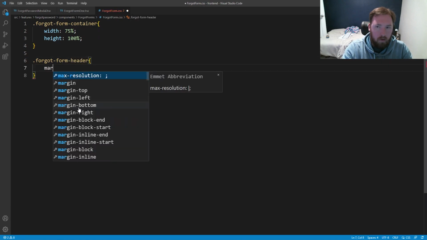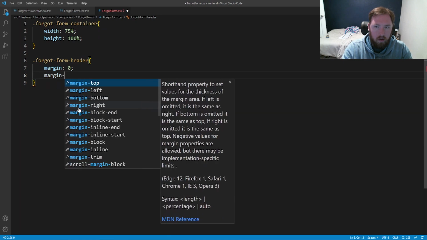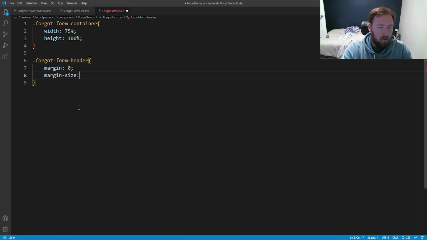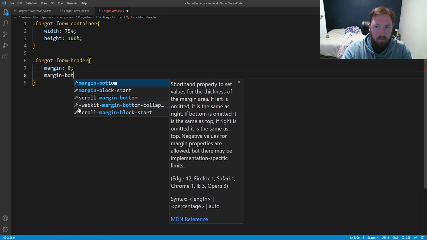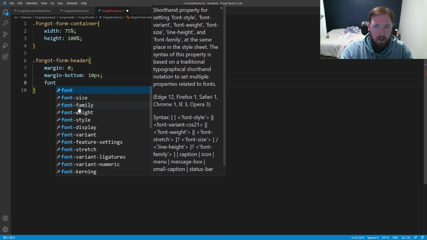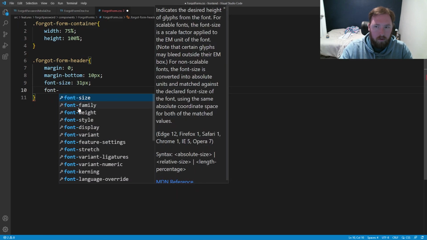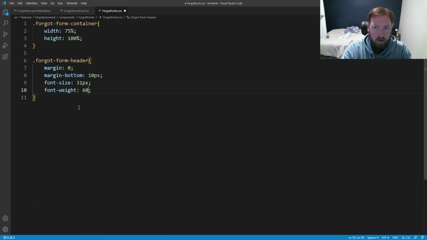And here we're going to have a margin of 0. We're going to have a margin-bottom of 10px, a font-size of 31px, and finally a font-weight of 600. All right, sounds good.